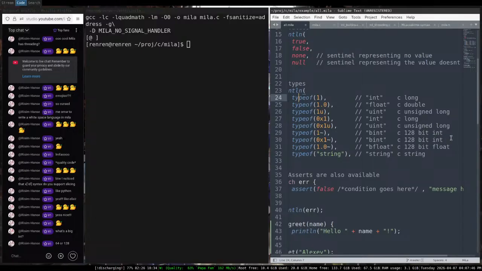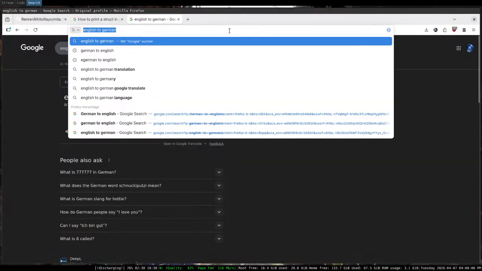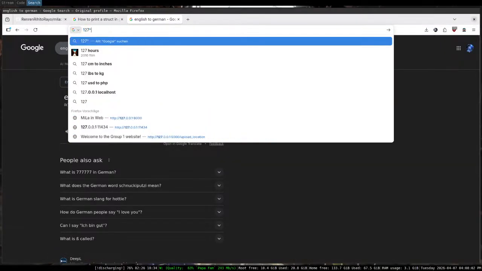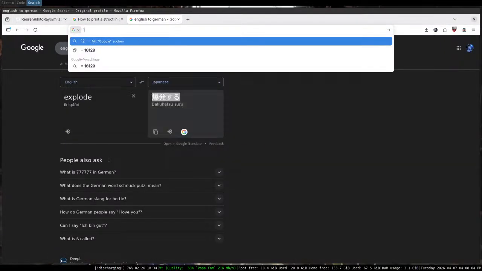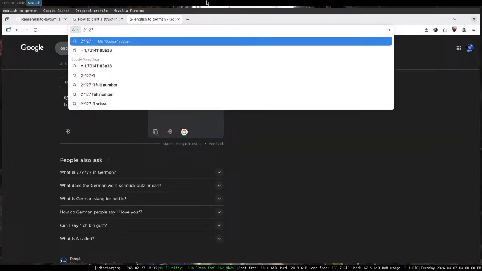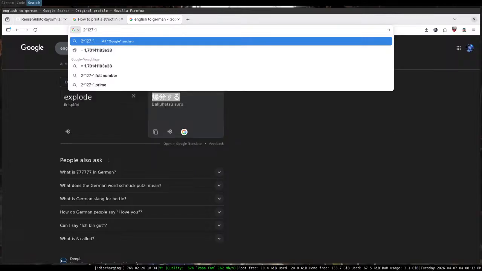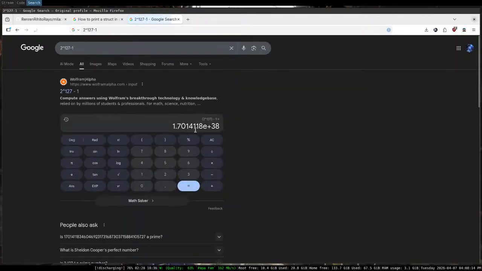And big integers. Oh yeah, I forgot. So big integers are 128 bits long. And there's no unsigned variant because it's big. It has 2 raised to 127 minus 1 because of the signed bit.